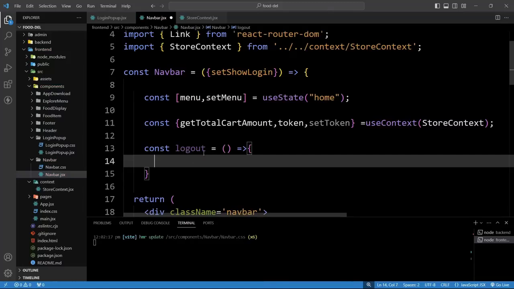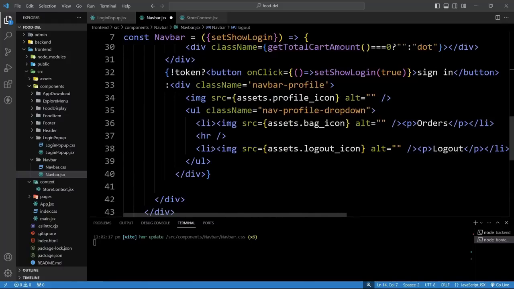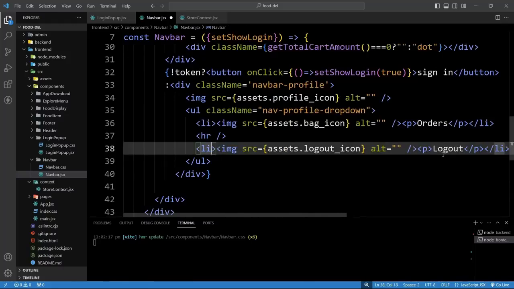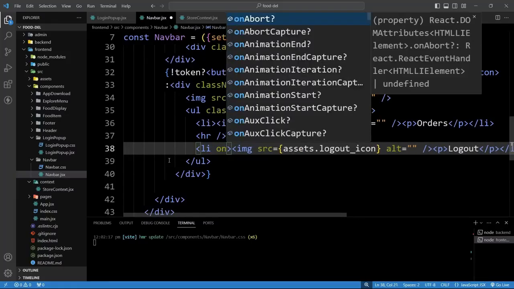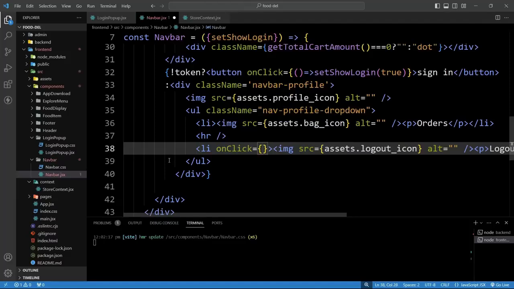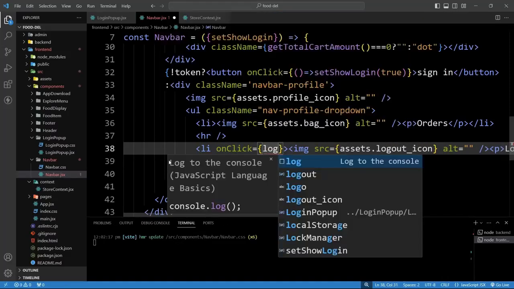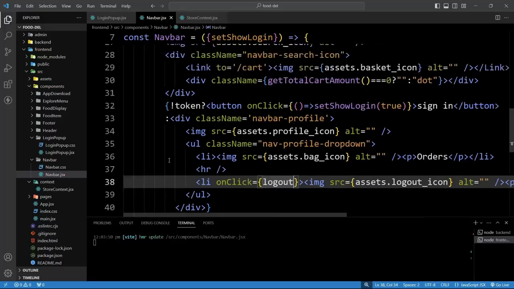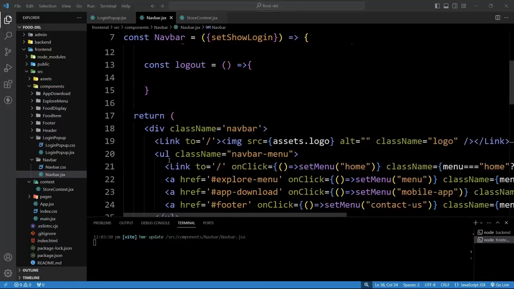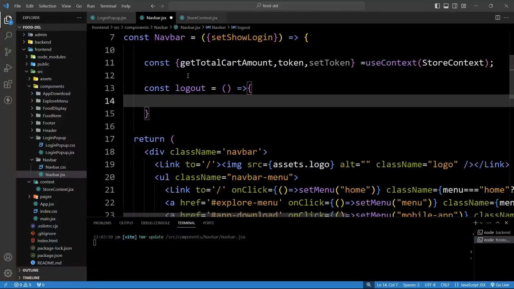So first, when we will click on the logout, we will execute this function. So in this li tag where we have added the text logout, we will add onClick property, and in this one we will pass the logout function and save the changes. So whenever we will click on this, it will execute this logout function.